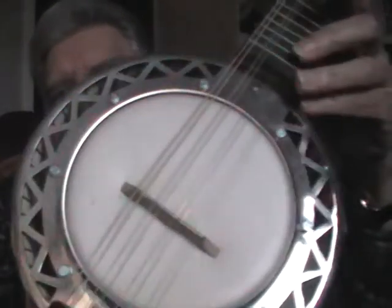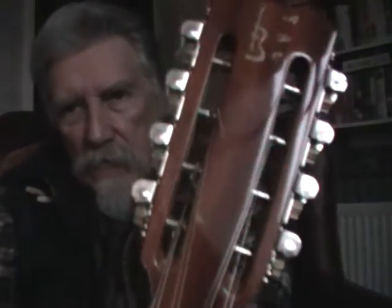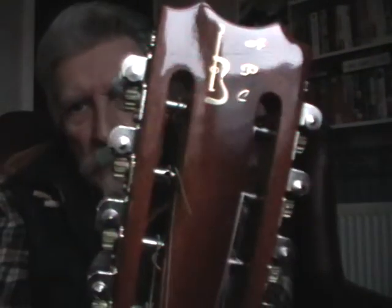They use mandolin banjos in that area, not necessarily tuned as mandolin banjos. And in Brazil they have what they call a cavecino banjo, sometimes strung with four strings, sometimes strung with eight, but tuned more like a ukulele than a mandolin. Let's get down to cases and compare it to what mandolin banjos used to be like.